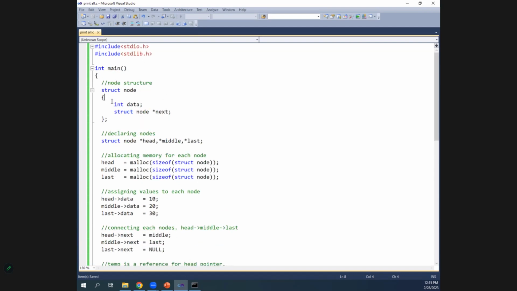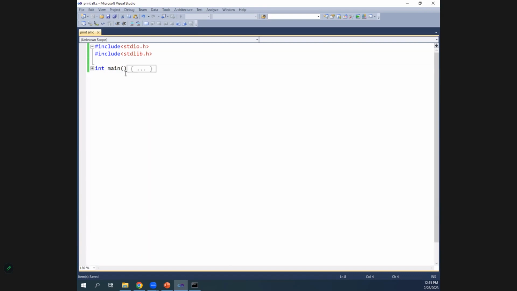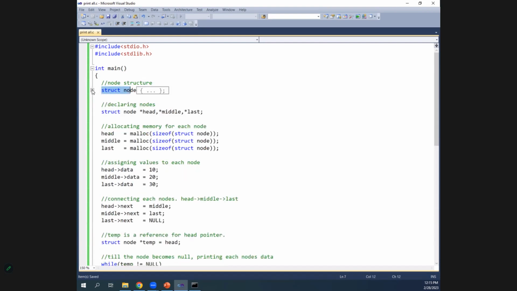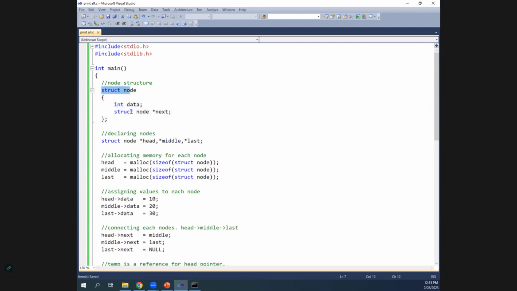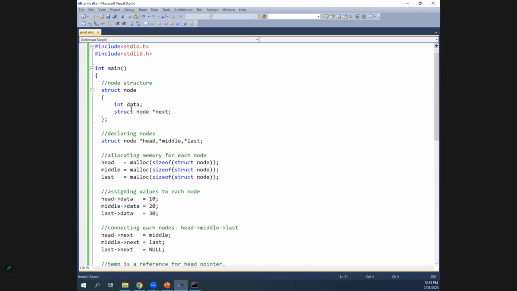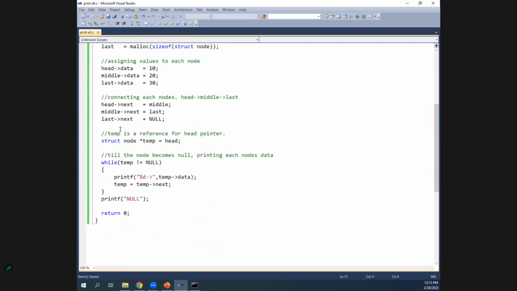Here, for example, if I want to check the main code segment, you can expand or collapse it. See, this is the data structure, this is the open and close. You can easily identify the code segment by using this kind of tool.